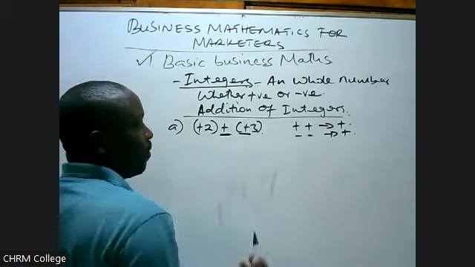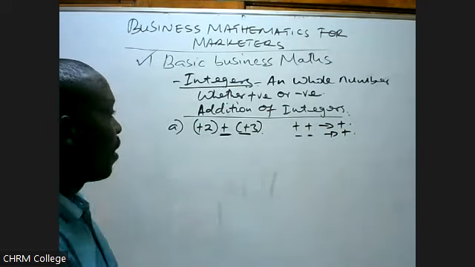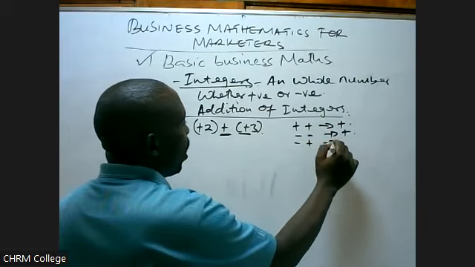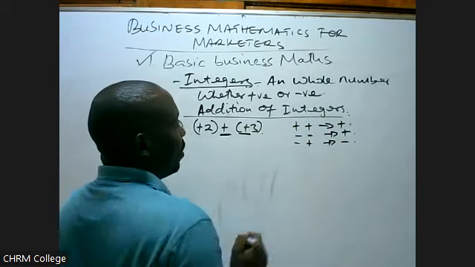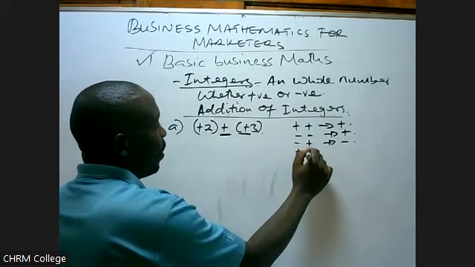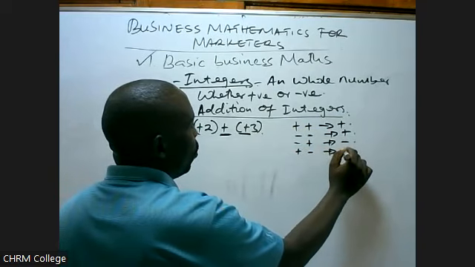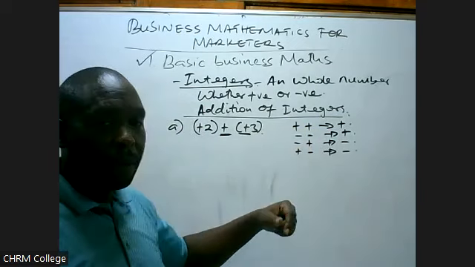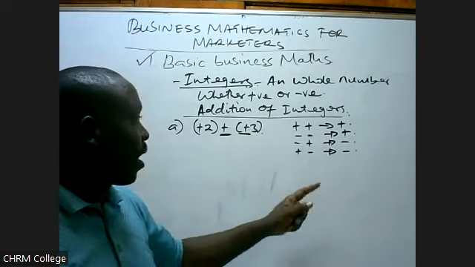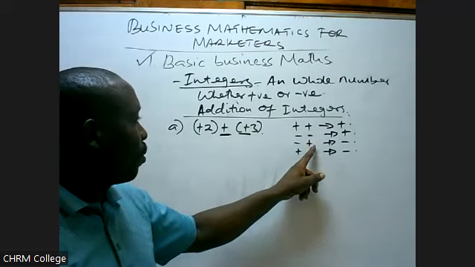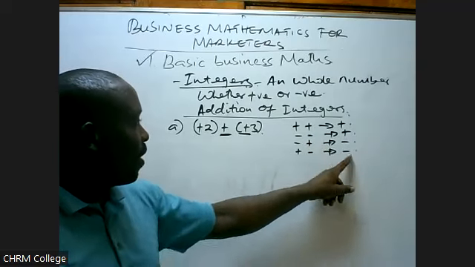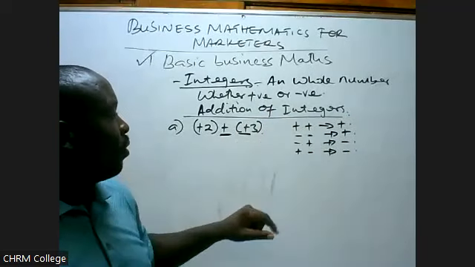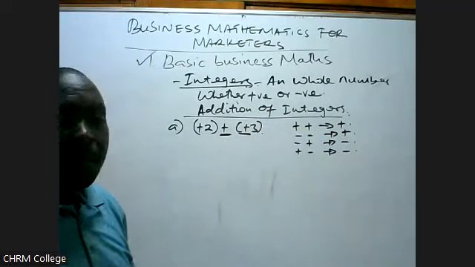A negative multiplied by a negative, the answer becomes positive. When you have negative, positive, you can reduce them using one negative sign. When you have positive, negative, this can be reduced into one negative sign as well. So anytime there is a positive and a negative, it doesn't matter which one is coming before the other: negative, positive is negative; positive, negative is negative. But when the two are the same, plus plus is the same as positive, and negative negative is the same as positive as well.